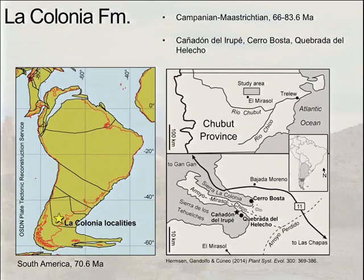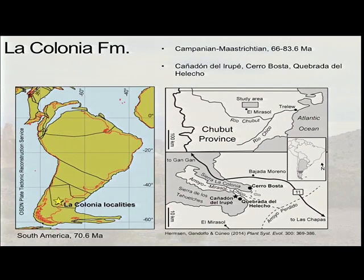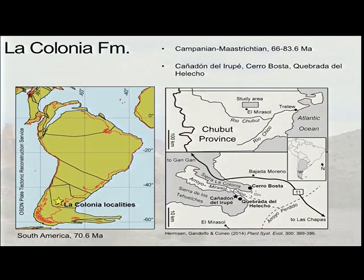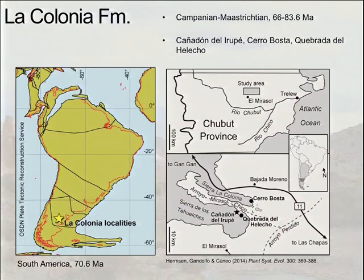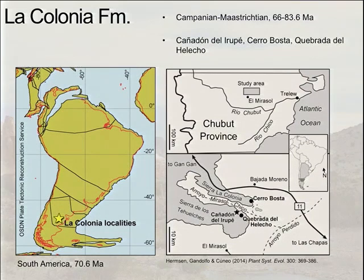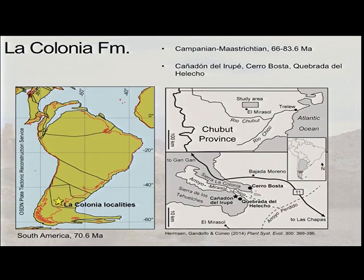Like I said, the first part of this talk is on Patagonian material. So where are we in the world? Well, unfortunately, I guess this map of South America today is a bit small, but we're down here in Chubut province, which is in the southern part of Patagonia, Argentina. So this is a blow up of the province of Chubut. Trelew, this town here near the coast, is where the museum is located that our expedition was based out of, and it's also where the fossils are permanently housed. And then the study area is over in this region, so I guess best characterized maybe as the middle of nowhere.